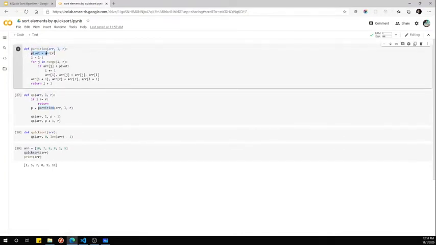Here I take the last element as the pivot value. Then I run the for loop. The for loop starts from the 0th index to the last index. As per our algorithm, we need to check whether the current element is lesser than the pivot. If not, we need to swap the current element and the pivot element. If yes, we need to check whether i should be lesser than j. If not, we need to swap i and j. Once it's done, it returns i plus 1, which is the pivot index.